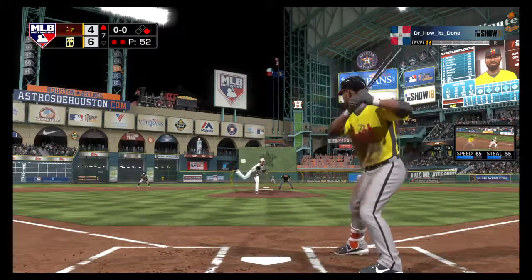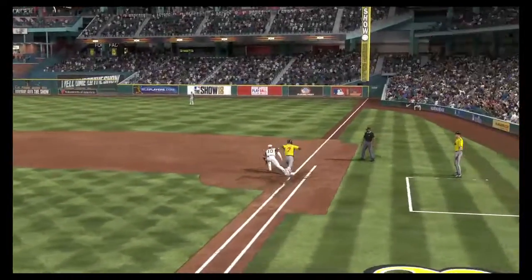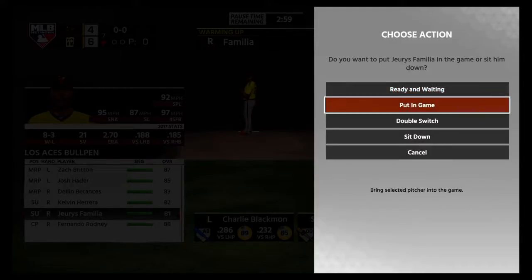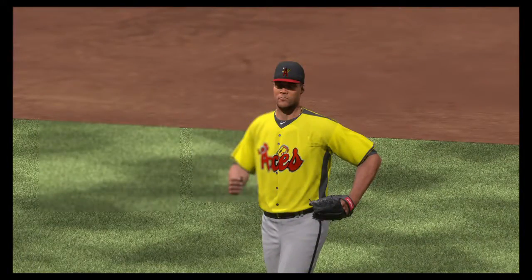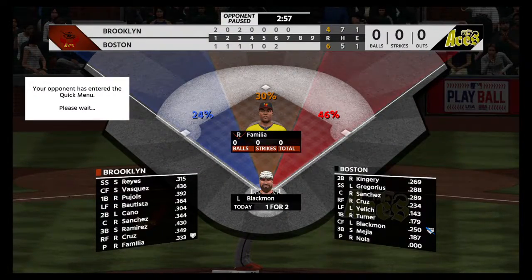Ready with the first pitch. Here it comes. To third. And a close play at first, but he's called. Jerry's Familia gets the call from the pen to take over on the mound and start the home seventh.